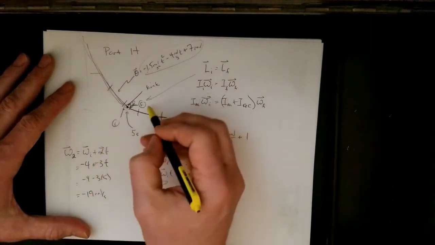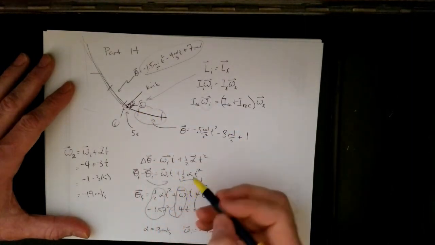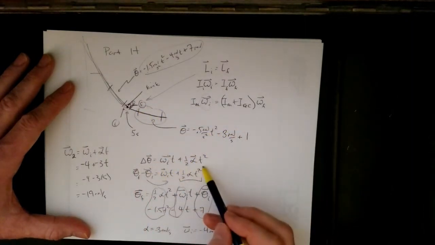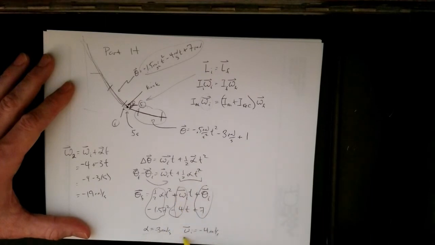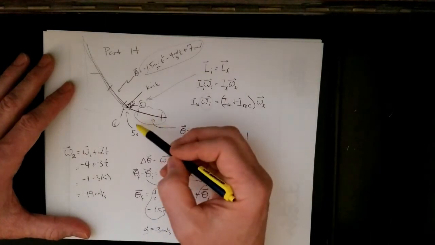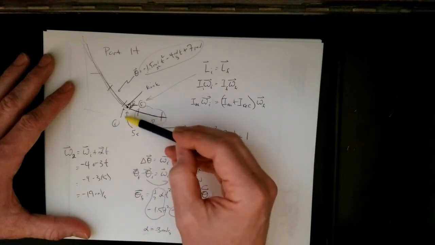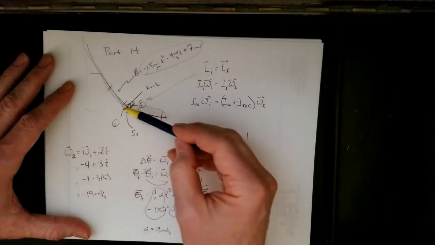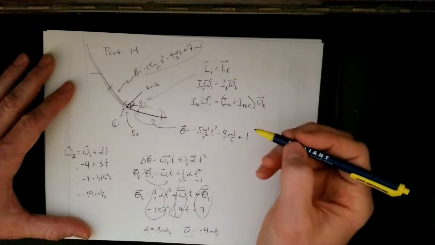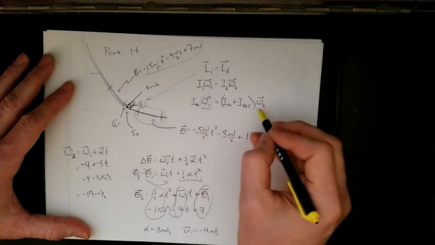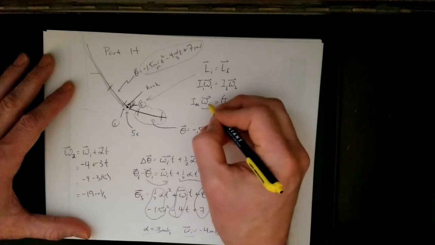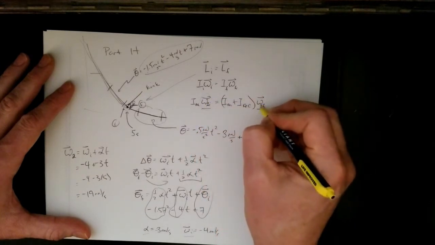Just after the collision, I'm mapping this right here. I'm going to go through the same process. I'm going to take my quadratic equation, parse from it my alpha and my omega, and then use that equation with these new alpha and omega. At 5 seconds, I can find the velocity just after the collision. And now I'll have those two values right there. So this is, I guess, omega 2 initial and omega 2 final.